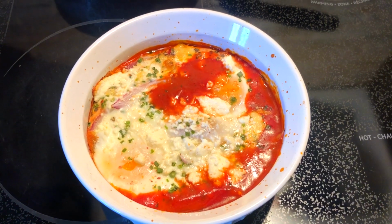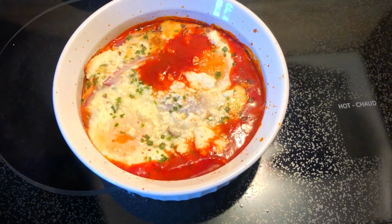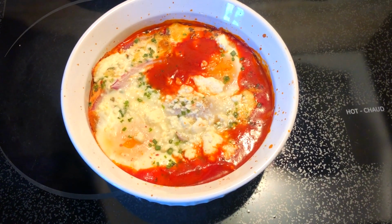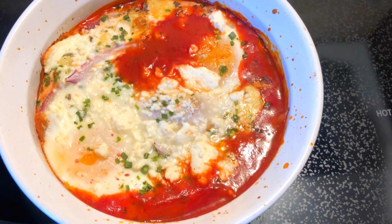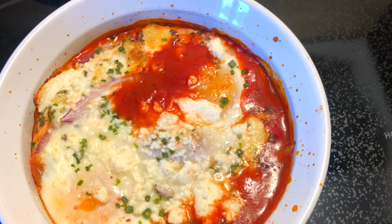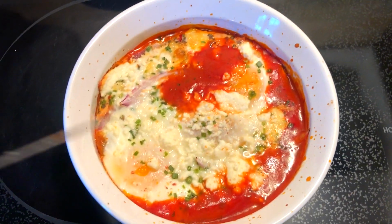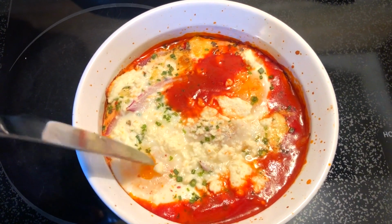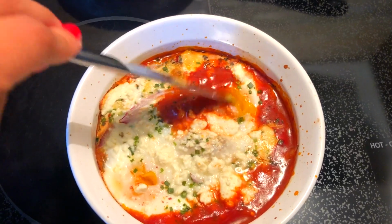For lunchtime, sometimes I get a little bit bored of a boiled egg or an egg salad, so I've been making shakshuka, which is basically marinara sauce with 2 eggs cracked on top and then some spices and onions and toppings that I bake in the oven in a ramekin. And then I just get this really hearty, delicious, and different lunch that's low carb and low calorie. And you get a little bit of egg porn too. I mean, can we see these yolks? Does that just not look delicious?